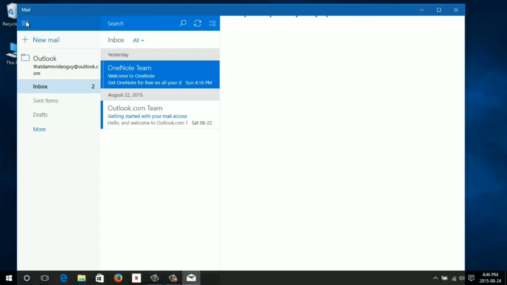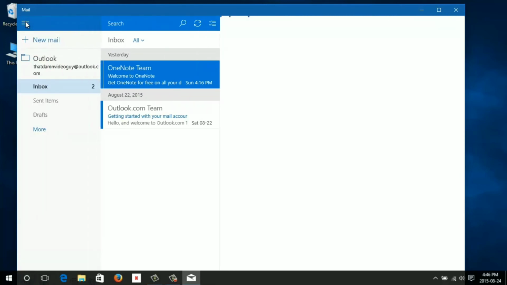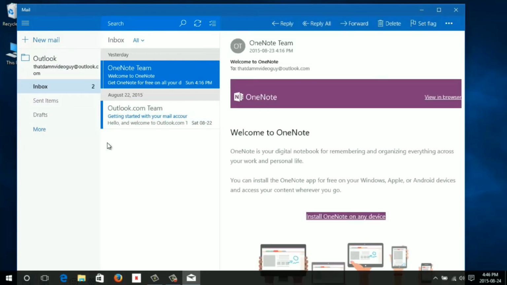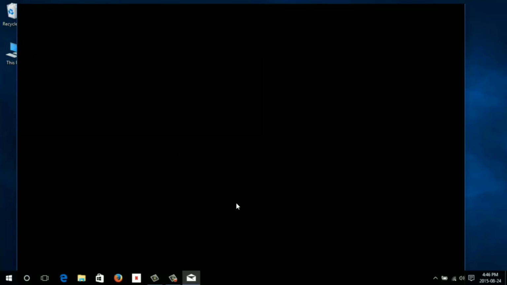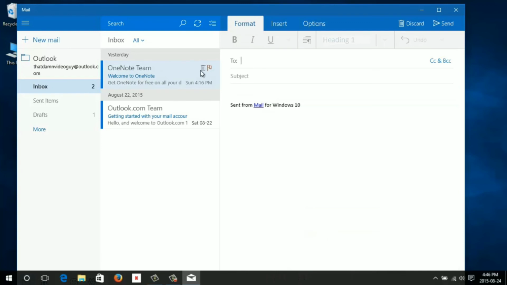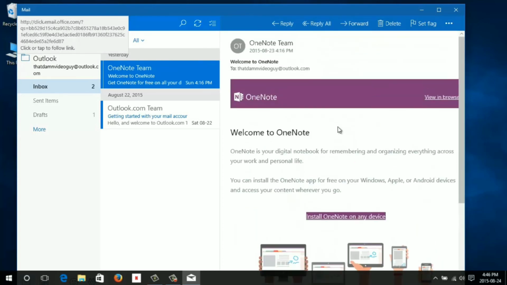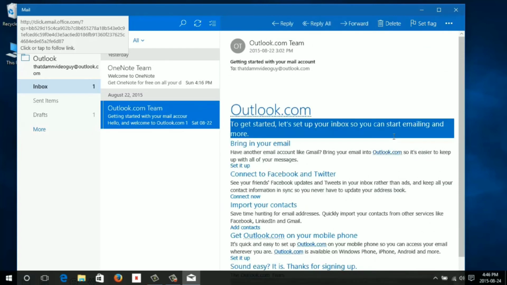Okay, so it's a really good interface. You click over here on the tab, and that just reduces things down, or expands them back out. So here's our inbox, sent items, drafts. Click here for a new mail, and you can compose a new mail. So you see your mail on the left-hand side here, and then the preview of the mail over on the right-hand side. And then your controls are up over here. Okay, so it is a really good working app. It works just great compared to the old one.